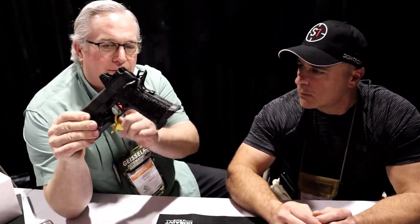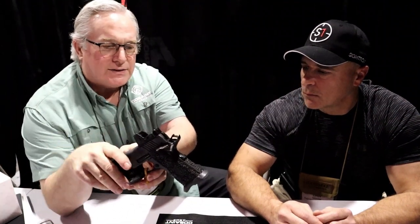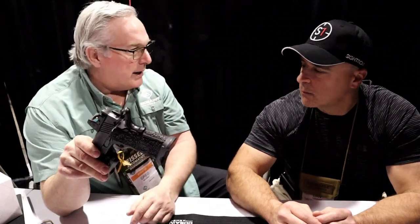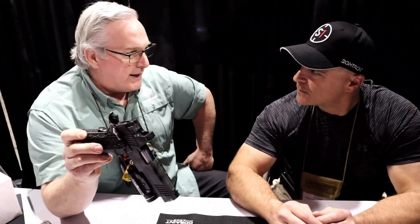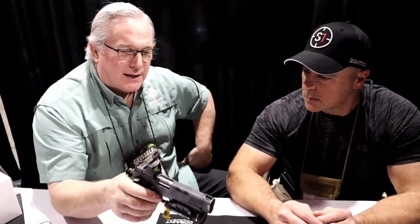A gentleman came to us last year in November — he trains firearms for a living and wanted to migrate from a Glock to the double stack platform. He said: I want a five-inch government with an aluminum frame, optic ready, ambi safeties, a mag well, and I'm going to be putting a light and an RMR on it. We hadn't made a five-inch aluminum frame yet, so we went at it. We hard coat anodized an aluminum frame, built the gun up, and he took delivery late November to early December. As of two weeks ago, he had a hundred thousand rounds through this gun — he shoots two to five thousand rounds a week depending on his training schedule.